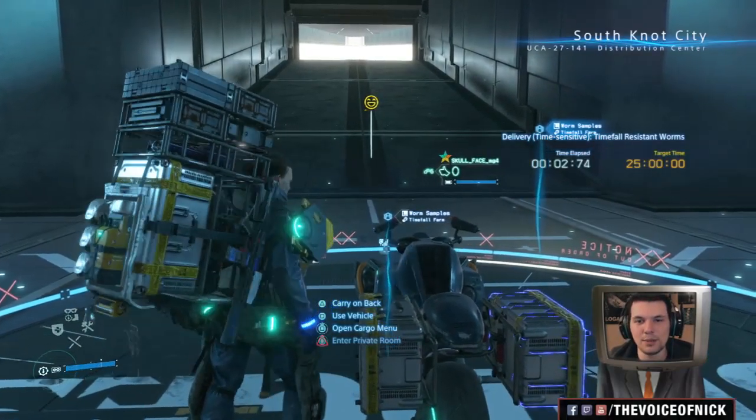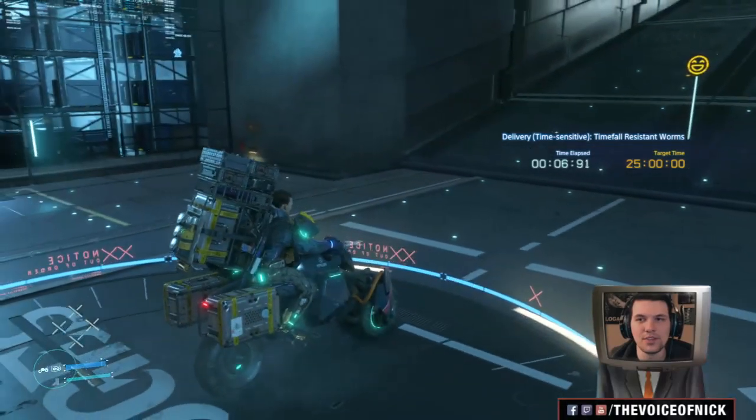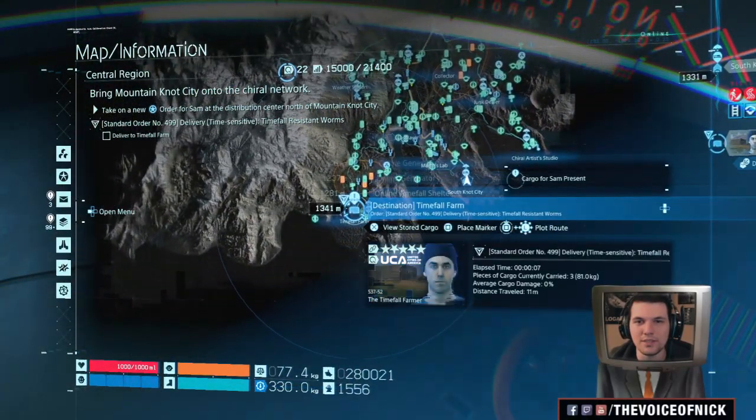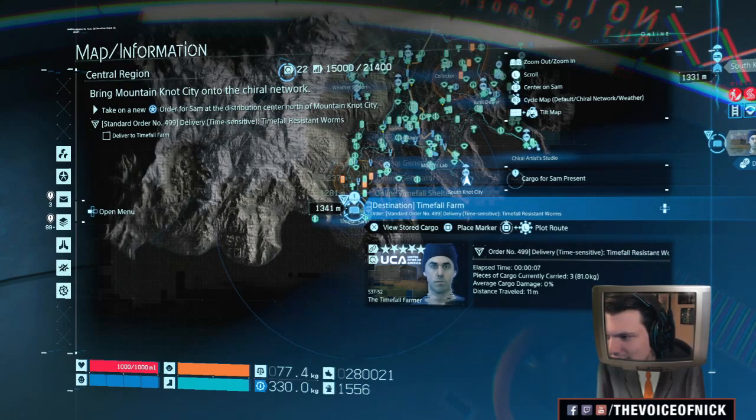Welcome everybody. We are playing more Death Stranding. Let's jump on a bike and go wherever it is that Norman Reedus chooses to go. Oh, that's right. We actually have a timed mission here. We want to get to the Timefall Farm in 25 minutes or less. Delivering some kind of pizza, maybe? No, there's already a mission for pizza.